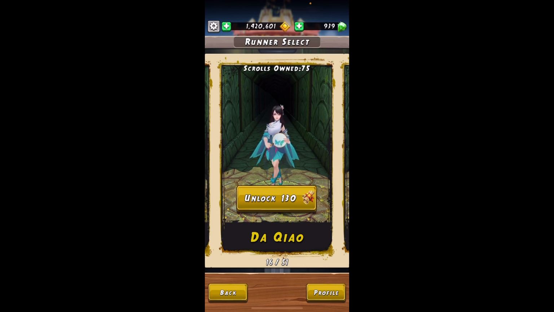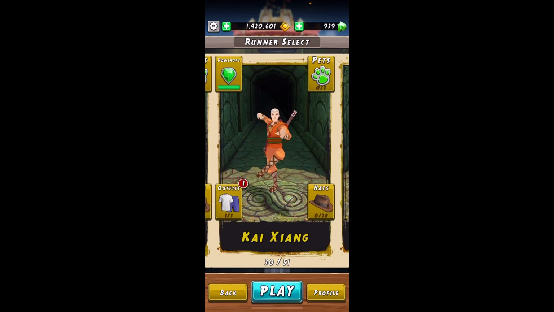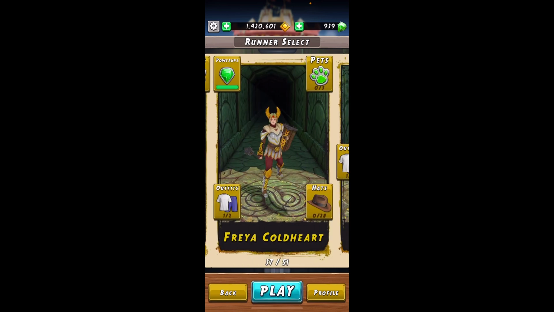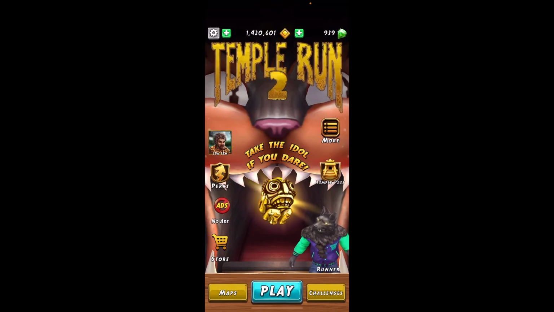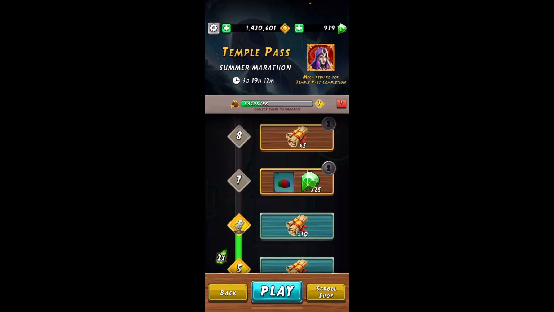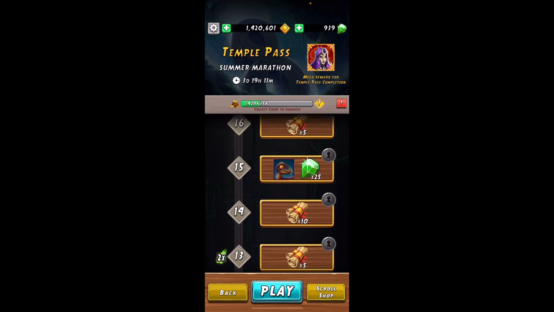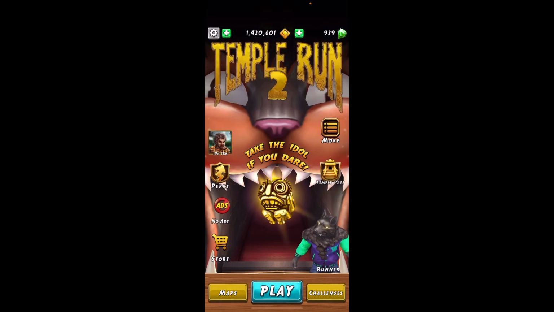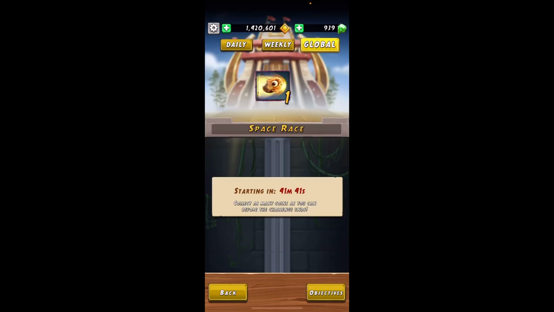Okay, but what? 130 scrolls? That's a lot. Okay, but we're gonna be playing as Wolfman here. And in the Temple Pass right here, we've already gotten 6 rewards. We can get a mega reward for completing the Temple Pass. And probably completed some of these challenges right here. 41 minutes.